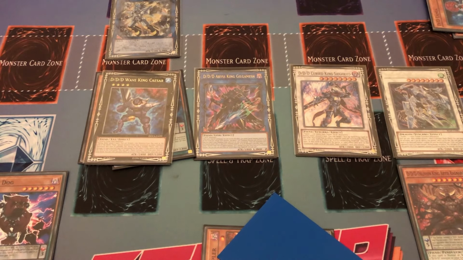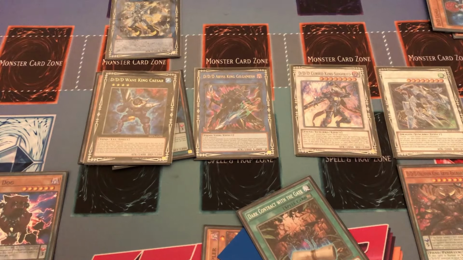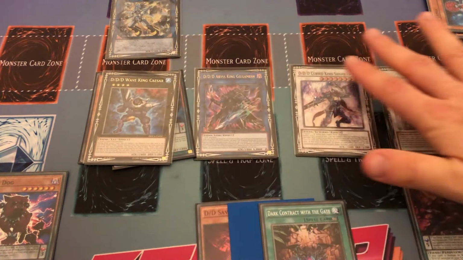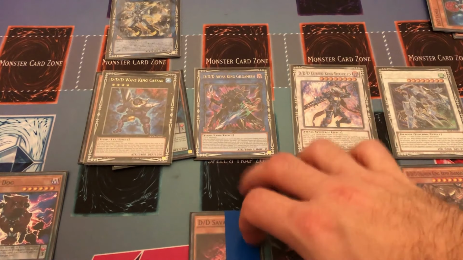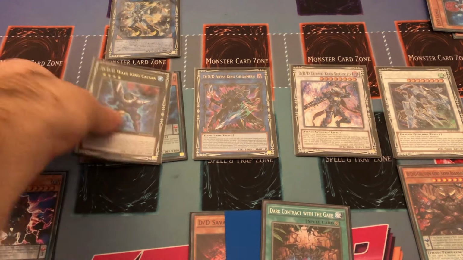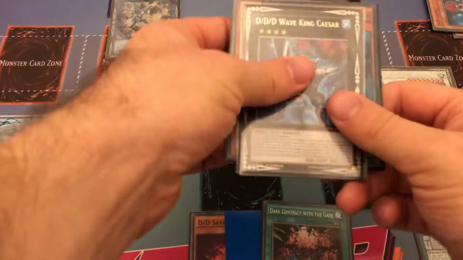And also when he's sent to graveyard from the field, you get to search a contract, which is very strong because in the combo you used up your contract, it's now in the graveyard. So your Wave King Caesar can recover that contract to your hand while also being able to revive all of this. So if your board does get outed, it does get nuked, if they don't know what Wave King Caesar does, you can then just recover your entire board as much as you want.